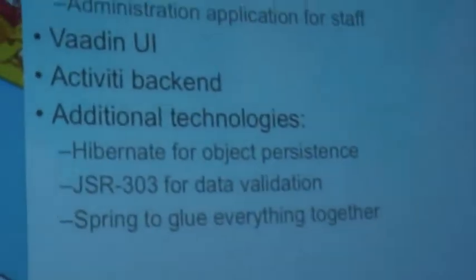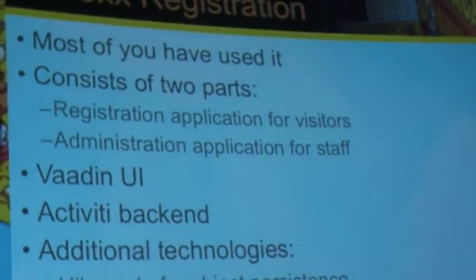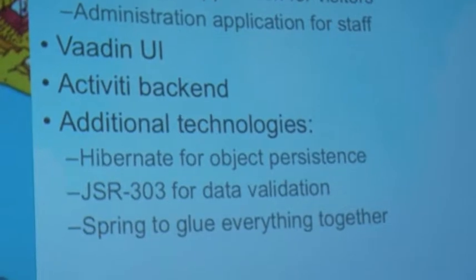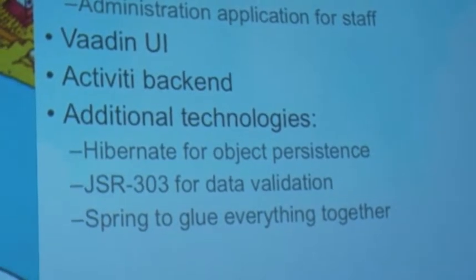We used Vaadin for the front-end technology and an Activiti backend. Since it's a Java conference, it made sense to use some cool Java technologies for this. So when Stefan asked us, we didn't hesitate and just went along with it. We used some additional technologies, for example, Hibernate for object persistence, since there was already a small part of the object model available for us. So we just leveraged that. We did some validation as well, using JSR 303 for validating all the input you give us to get it in our model safely. And we used Spring to glue it all together.